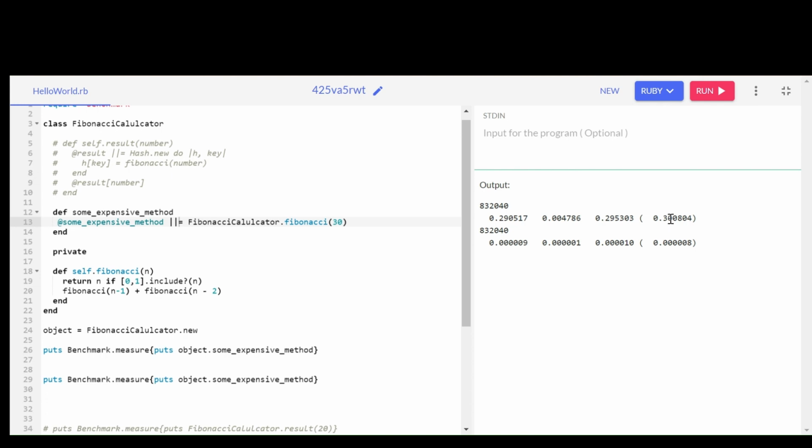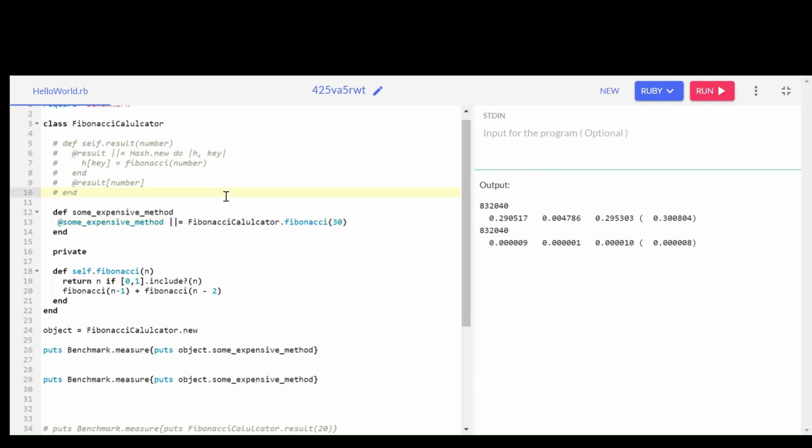So it is very fast now, and this is happening because we have memoized it using this. If you look at simple operations also, if you want to calculate something only once, or only if it's not initialized, then you can use this.